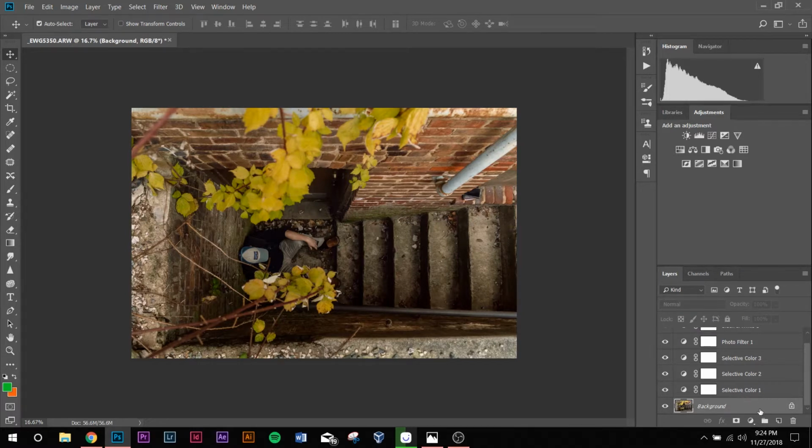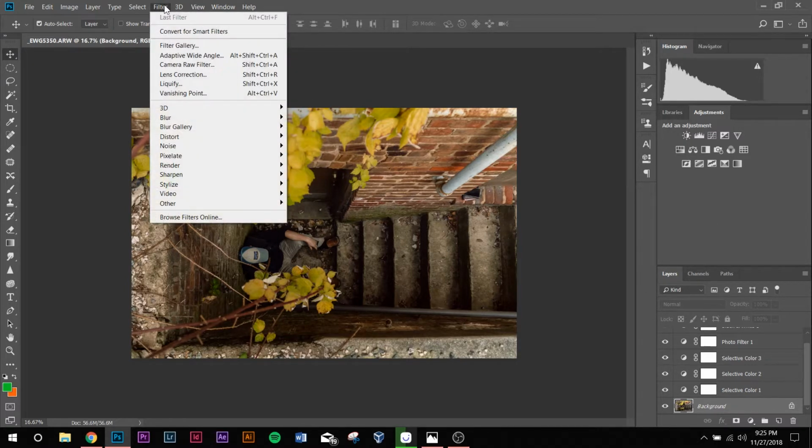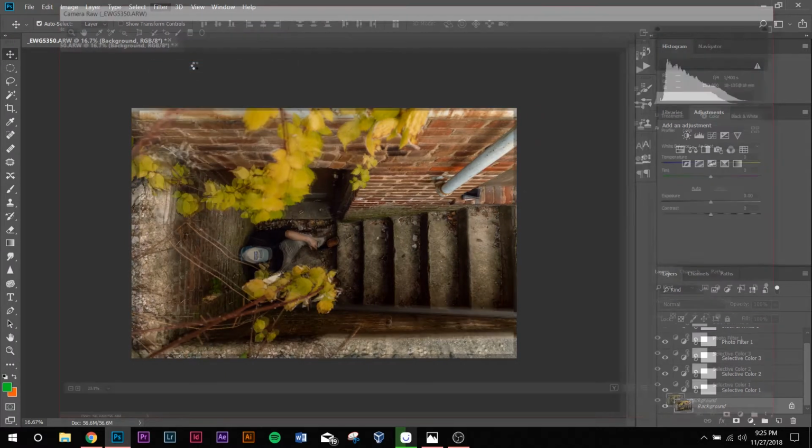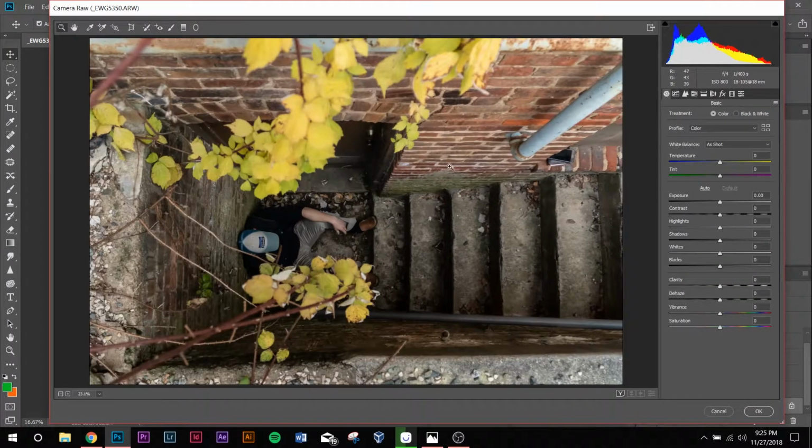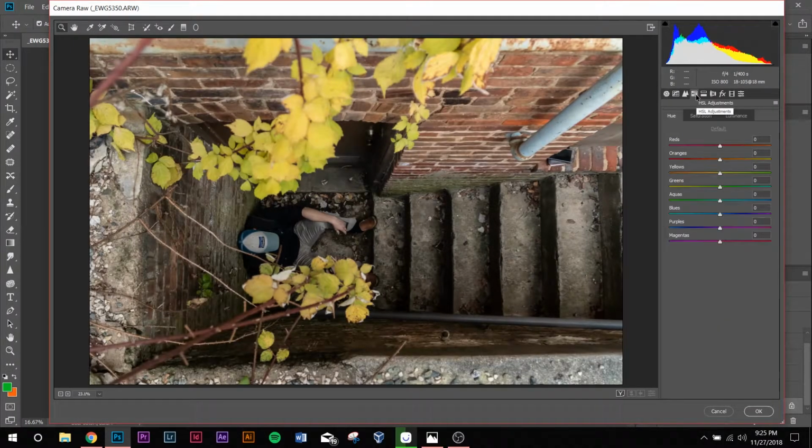Now, one thing that I did forget to do earlier, changing the hue of the green. If you ever forget to do that, it's not a problem. I'm going to go to filter, and go to camera raw filter. That pretty much brings me back to where I was before. So now we're going to go to hue, and throw that green all the way down. See how it really washes out the green and makes it almost look yellow? Alright, cool. That's how I want it to look.